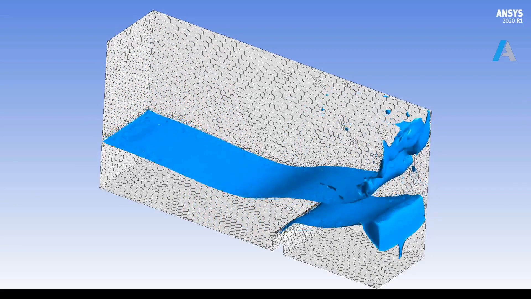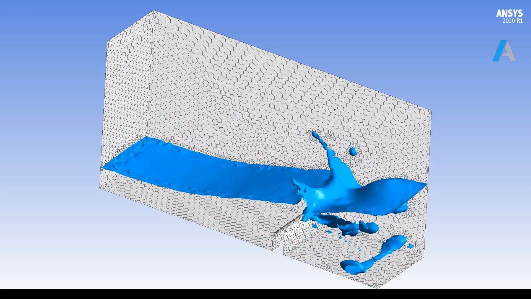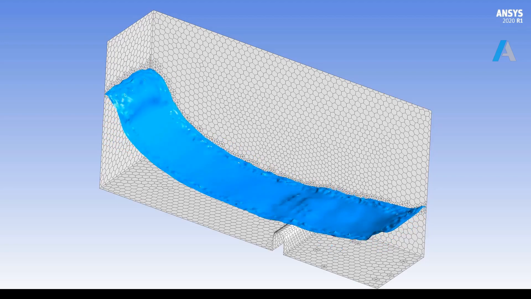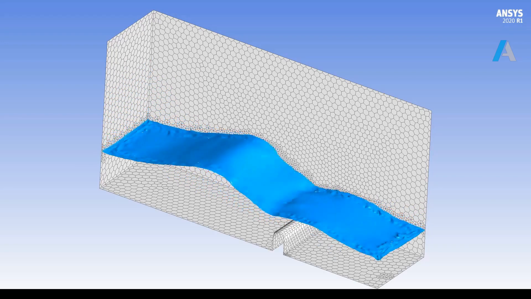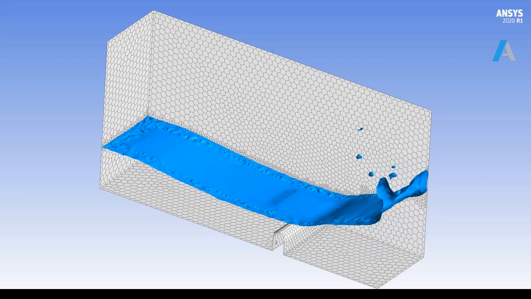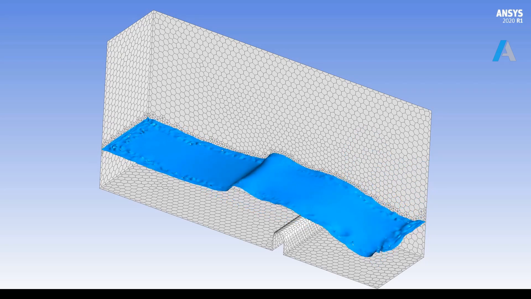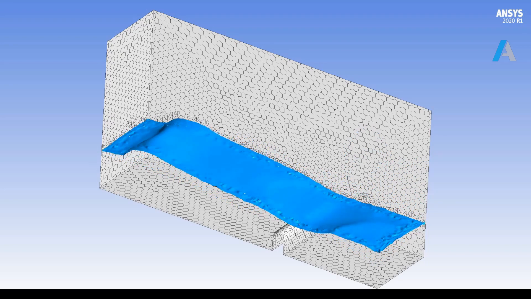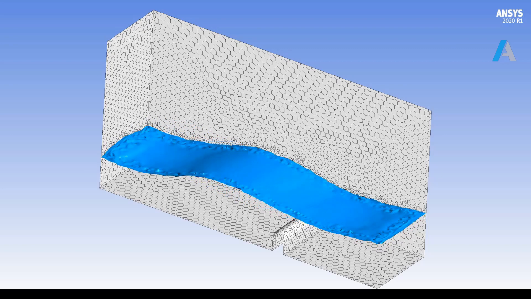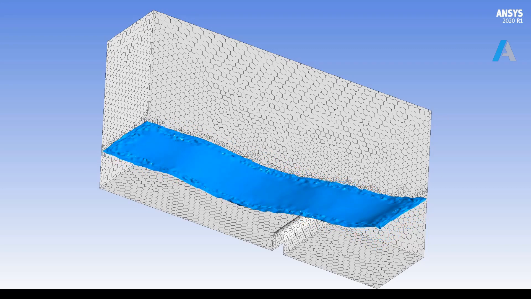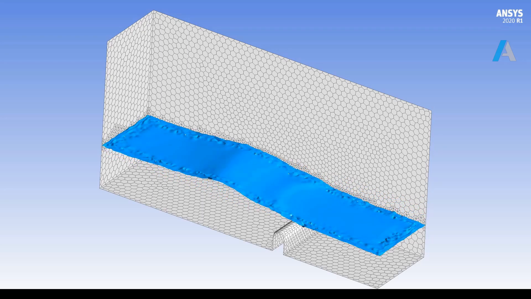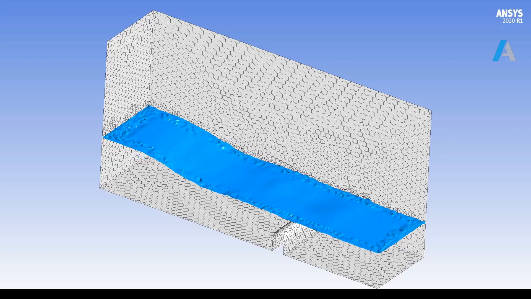The water column falls down and hits the obstacle, and it is clearly seen that the dynamic mesh adaption is successfully applied and captures the interface very well. The main benefit of this method is that we don't need to generate an initial fine mesh as normally required for accurate CFD simulation. We can generate a relatively coarse mesh and allow Fluent to only refine the mesh near the desired region in the computational domain. Thank you for watching and don't forget to subscribe to our YouTube channel. For any questions, feel free to reach out to the Alpha Omega email address.